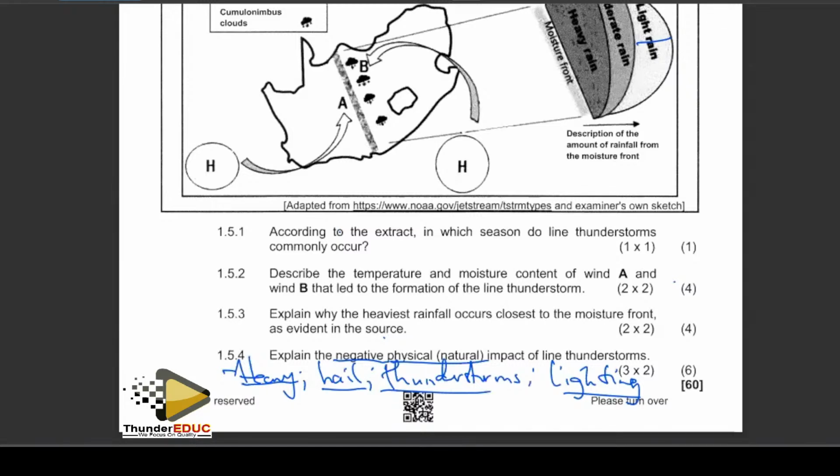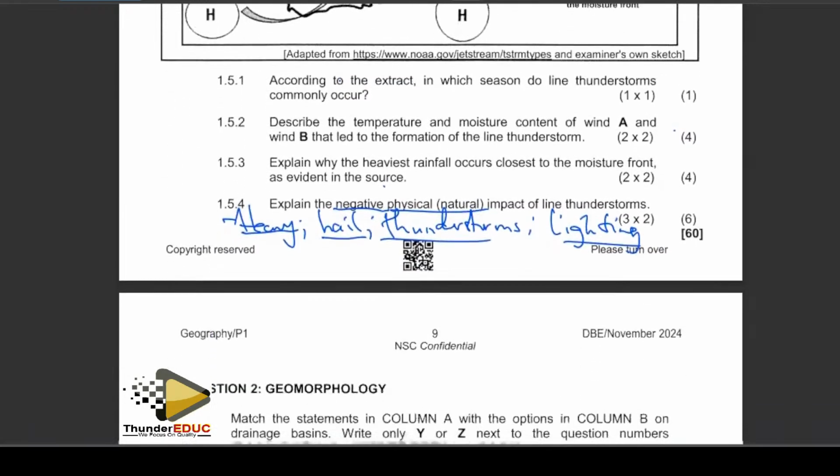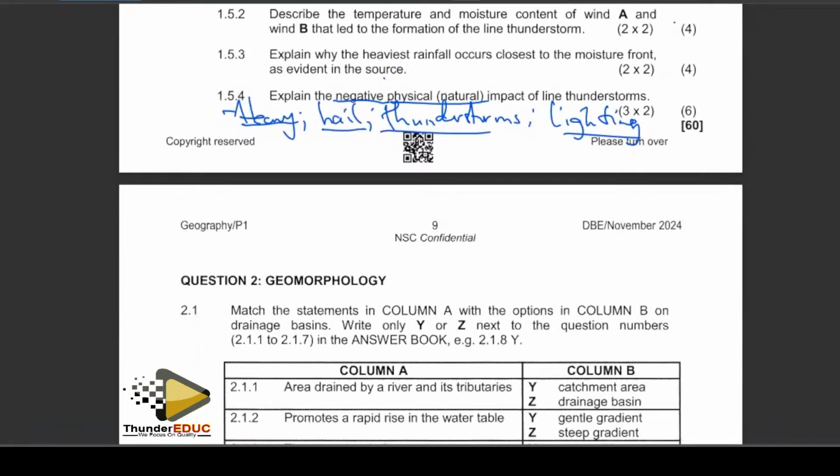For example, you can talk of heavy rainfall increasing the risk of flooding, which will damage the natural environment. We talk of flooding here. You explain flooding. Heavy rainfall will lead to flooding that is going to harm the environment. Or you can talk of flooding affecting the natural ecosystem. Heavy rainfall causes flooding that will affect the natural ecosystem or will cause the disturbance of habitats. Or you can also look at heavy rainfall causing soil erosion.